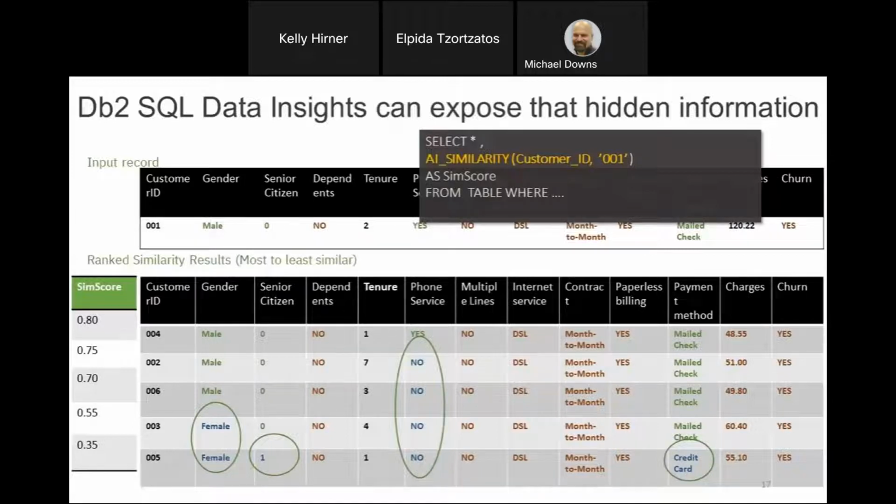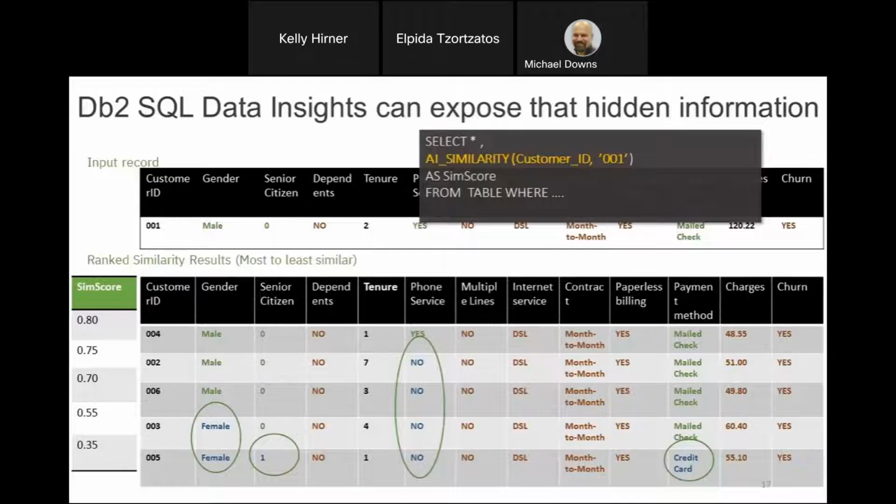What you get back is a ranked list of clients based on similarity score that may also have the same propensity to go somewhere else and look at competitive offerings. What you see here in green are the columns of the features that contributed most to the similarity score.